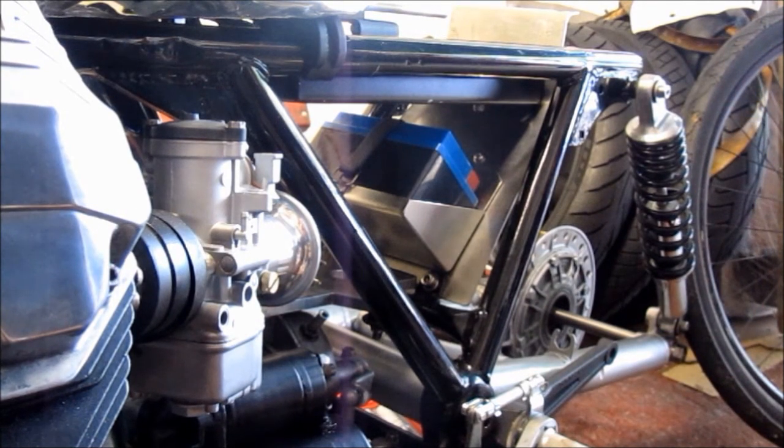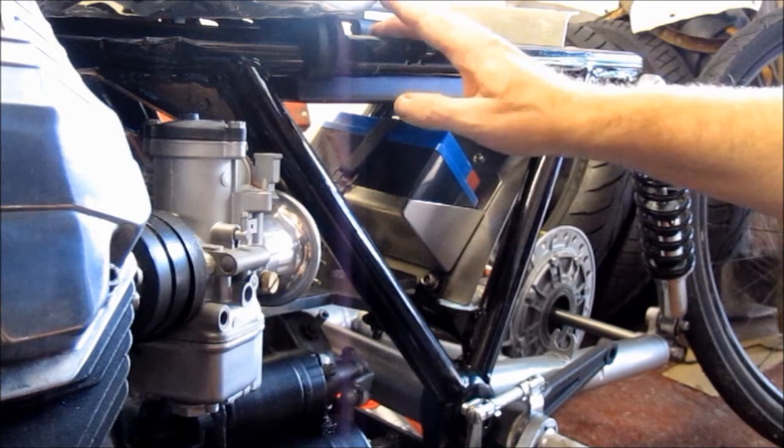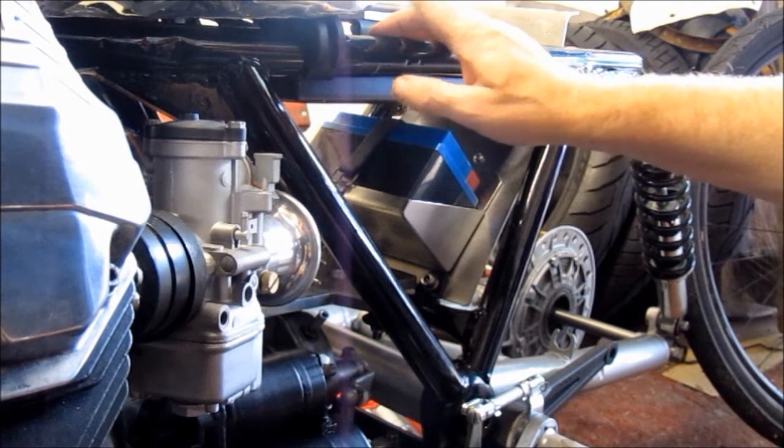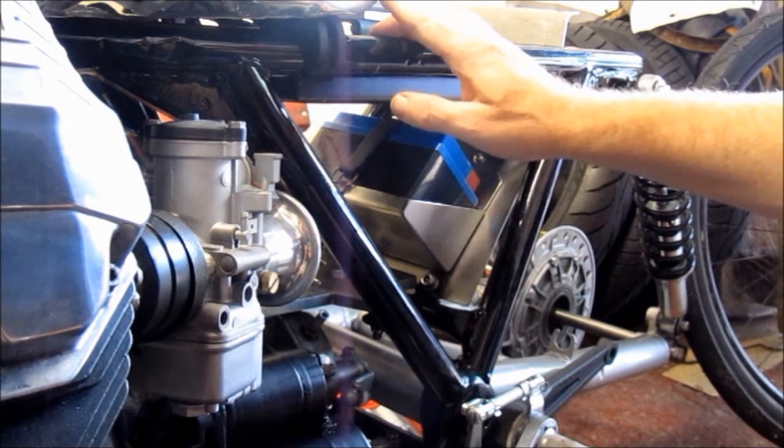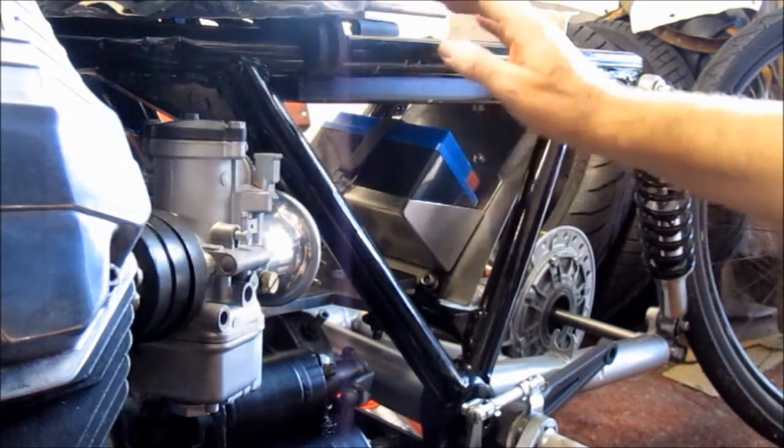And until then, the next big job I've got to do is to build the wheels up. I've ordered the new rims and spokes. They're due next week, I think, and as soon as they arrive, I'll do a video of building up those wheels and truing them on a wheel stand. And then, assuming everything's okay, the next big expense will be the paint job. But that will have to wait because I'm not going to get it painted until I've got the bike running, dynoed, the carb set up, ignition set up, and so on.